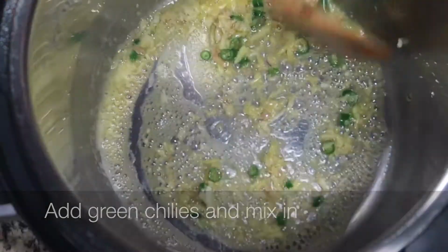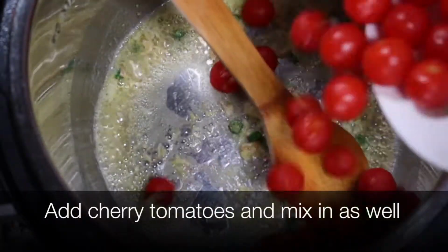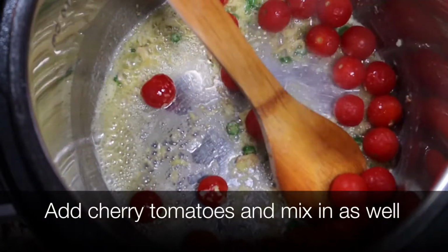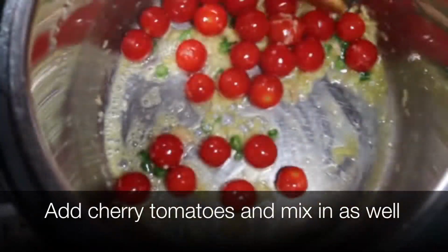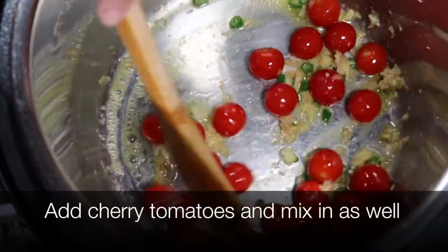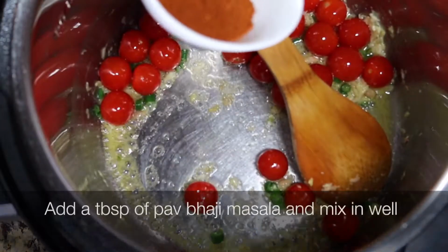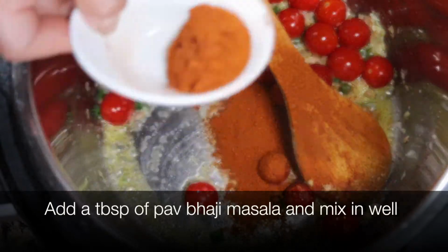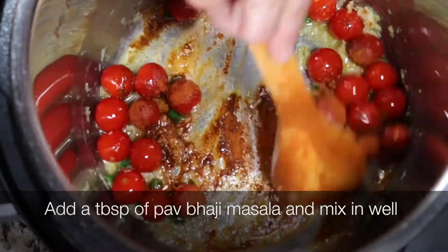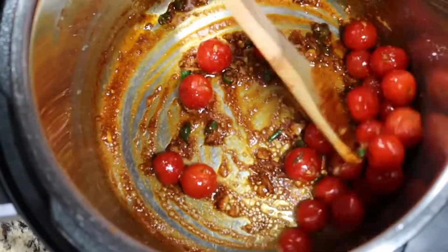We're not going to brown any of this. Just for about 15 seconds or so. After sauteing the green chilies and the ginger garlic paste, I'm going to add in the cherry tomatoes. Along with the cherry tomatoes, I'm going to add about a tablespoon of pav-bhaji masala. This together is going to create a nice tempering base for the vegetables to come in later.